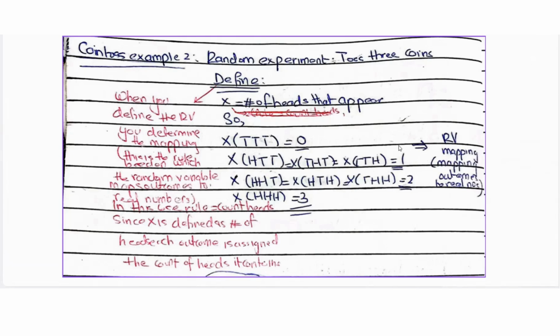But like we said, you can have multiple outcomes mapped to the same number. Here we have 3 outcomes mapped to the same number, right? Head-tail-tail, tail-head-tail, tail-tail-head. Similarly, here we have 3 outcomes mapped to the same number. Like we said, for each outcome, you get exactly one real number, but you can have multiple outcomes corresponding to the same number. Like here we have 3 outcomes corresponding to 1, and here also we have 3 outcomes corresponding to 2.